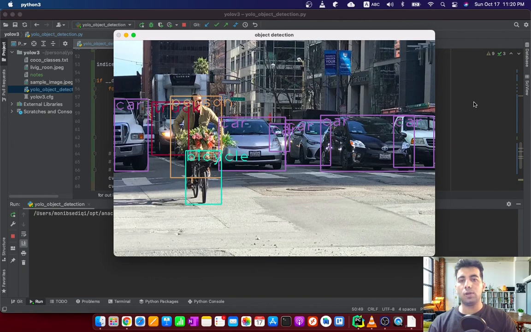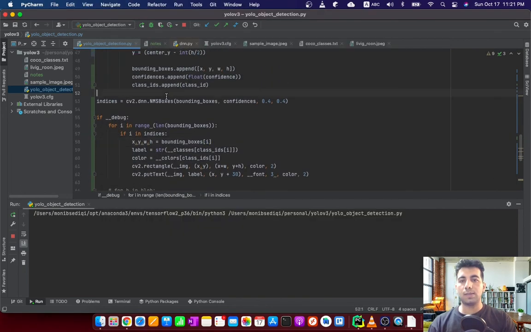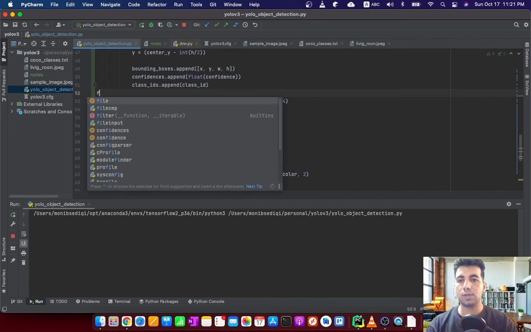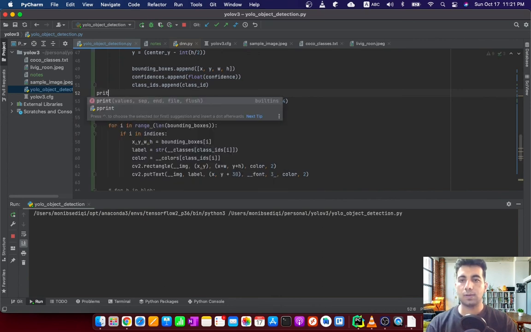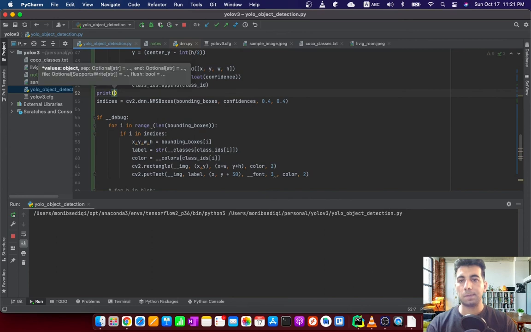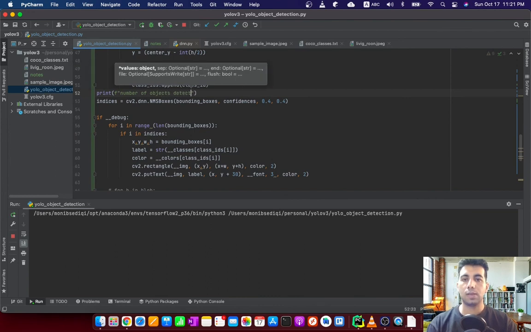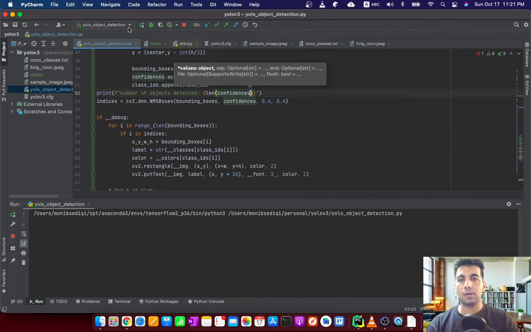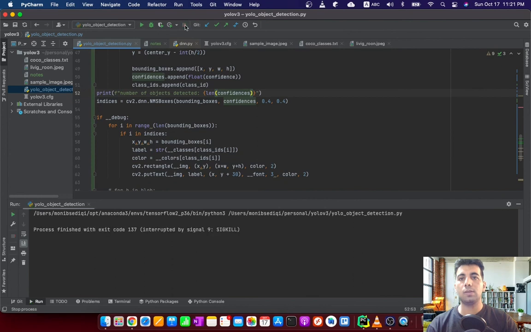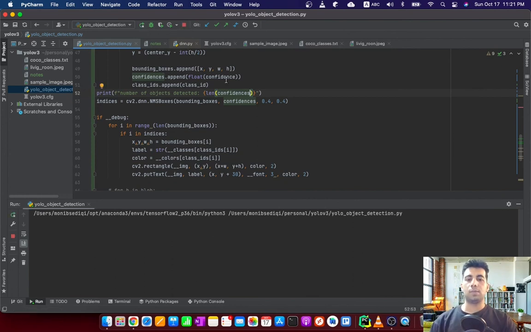If you want to know how many objects have been detected, basically just do this: print the size of the confidence score, number of objects detected, and then the length of confidence, and it should give us the number of objects that has been detected in that specific image.